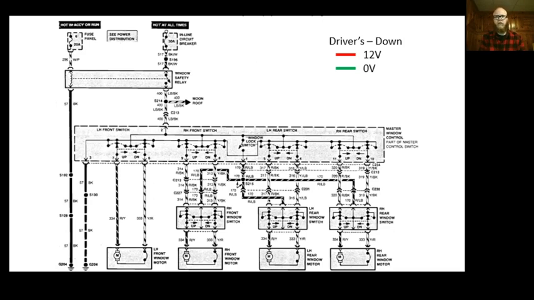So let's look at power flow here. The red lines are going to be power, the green lines are going to be ground, and we should also see that as current flows, once we actually close some of our switches and allow a pathway, that we're going to drop that voltage across our load, which our loads are the motors down here at the bottom for our power window circuits.